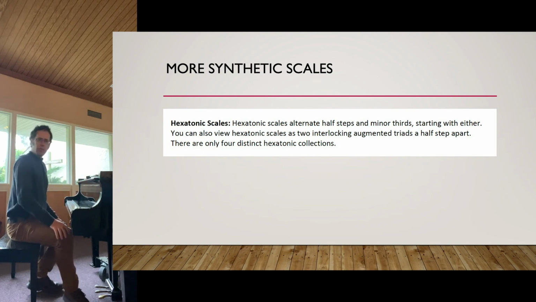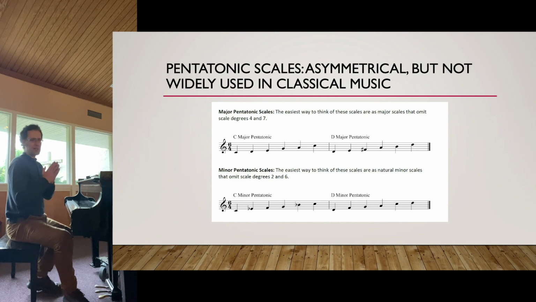Okay, I just have a couple more scales. Other scales which are used far more in Asian music are pentatonic. So pentatonic scales are asymmetrical like the major scale. They tend to not be used widely in classical music, except they are in folk music. We have major pentatonic, which is basically the first, second, third, fifth, and 6th notes of major. And you can transpose that to start on anything.